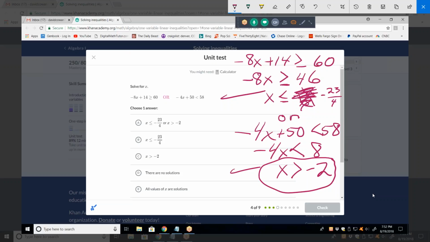If I got 1 is less than negative 2, that would tell me that this is never true, because 1 is never less than negative 2. So no matter what x I use, it's never going to be true. That's the difference between all values of x being solutions and no values. Usually you get no values when you're dealing with an "and", and you get all values only when the variable disappears. In other words, if it cancels out from both sides.